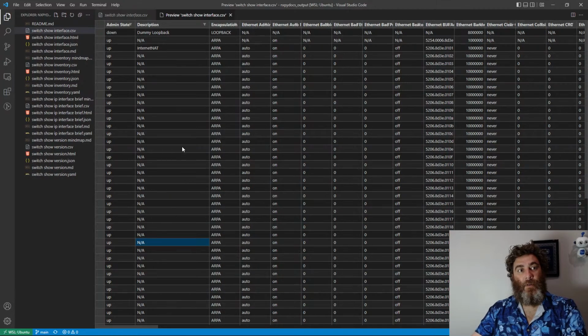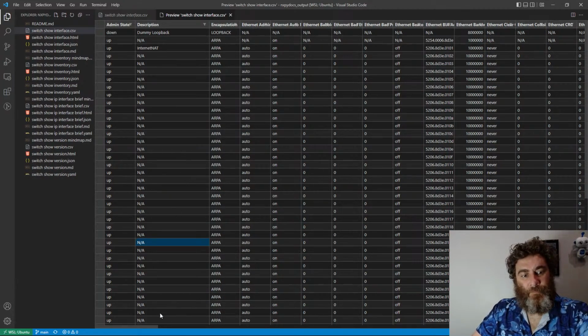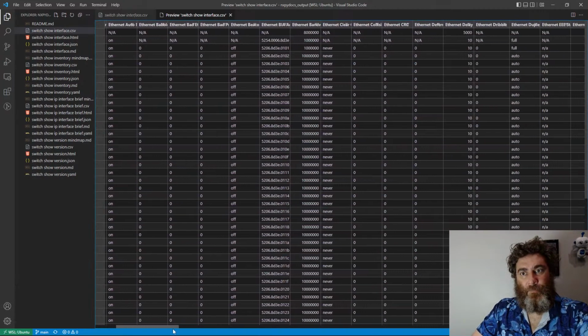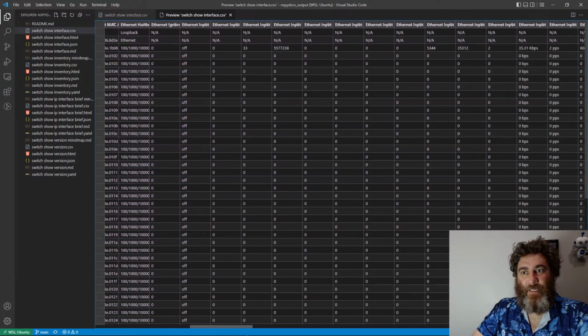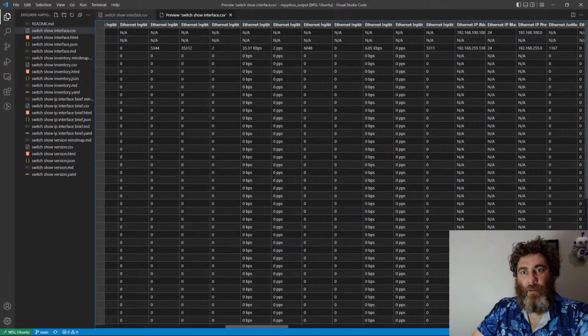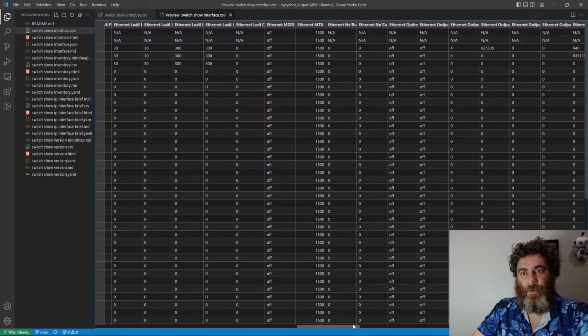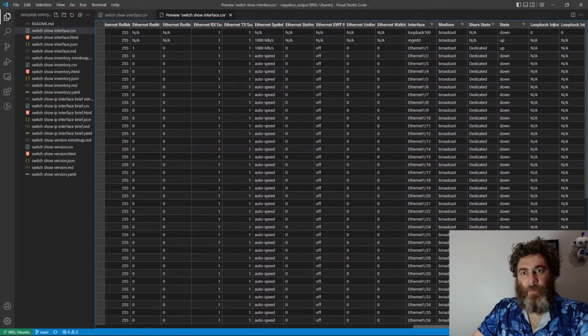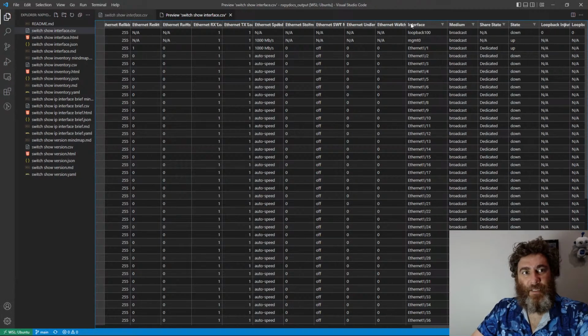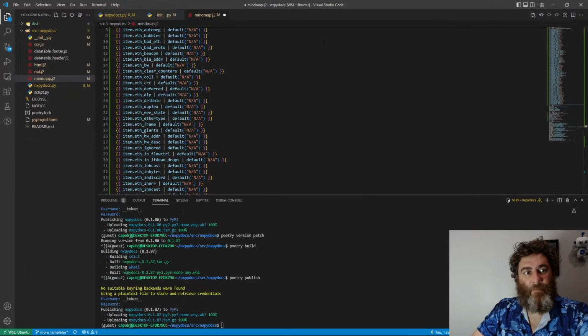No. I mean, we could pick any of these fields to be the header row. We could probably just do it by right here, interface. So we're going to use this interface as our key for the mind map.